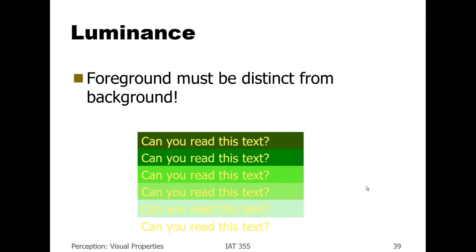So in this little image, what I'm doing here is I'm drawing the same yellow colored text. Can you read this text? Repeated all the way through here. And probably on this segment, you can read this text because it's a light yellow on a dark green background. But as I lighten up the green, there comes a time in which it's hard to read what this is, even though you know what it's saying. And it's hard to read this one as well, even though the background color is white instead of green.